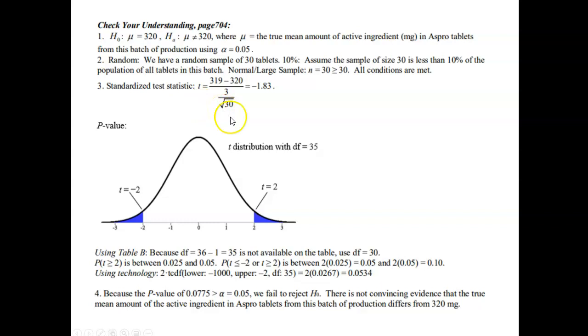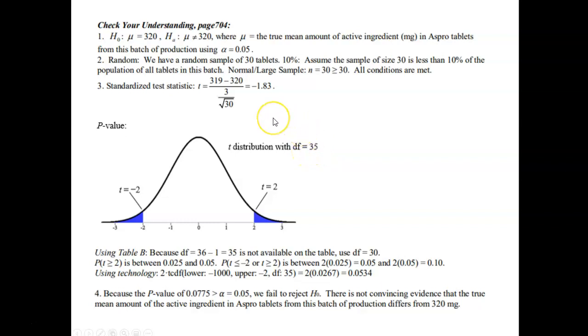So that's them calculating the standardized test statistic. And this is what we used to call a z-score, but today we're calling it a t-score. So remember our hypothesis was that it was different. So on your curve, you're going to mark negative 1.83 on the t distribution, but you're going to have to mark it in the positive direction as well. So we're looking for the area in both these tails together. So this is a t distribution, and notice the title of it. It's a t distribution with degrees of freedom of 35.